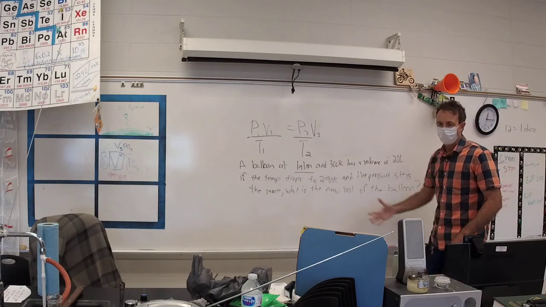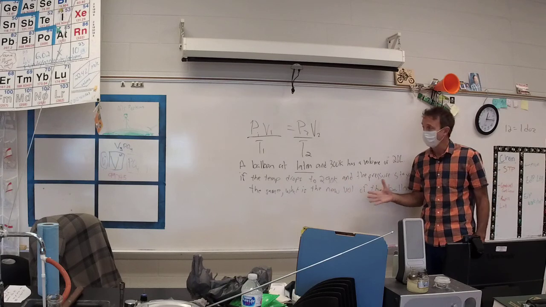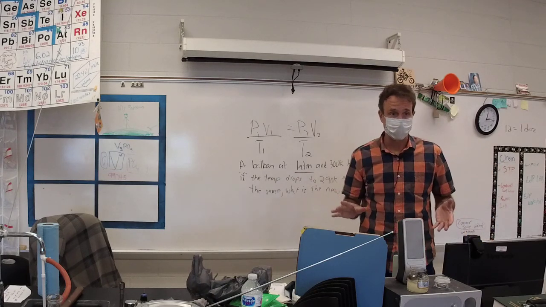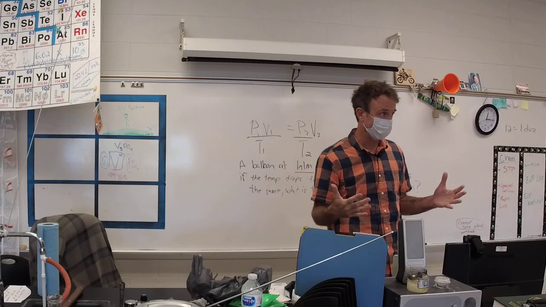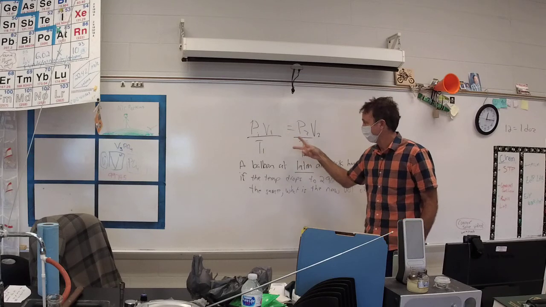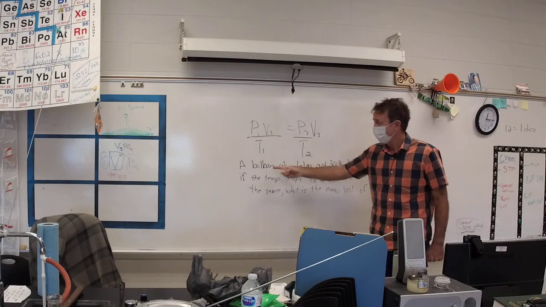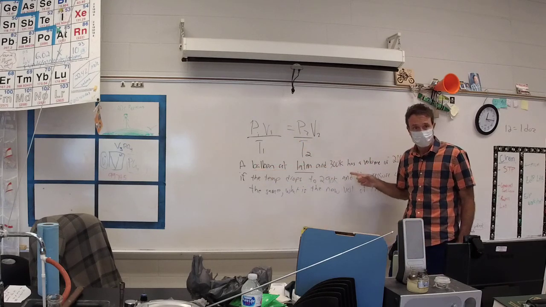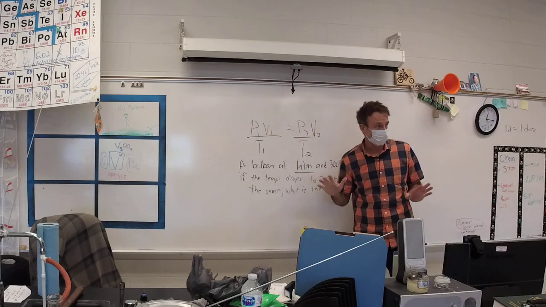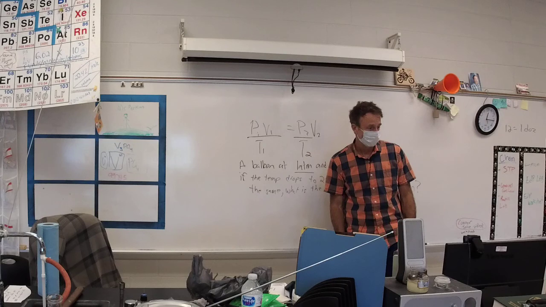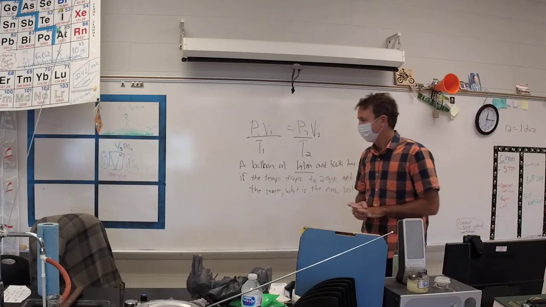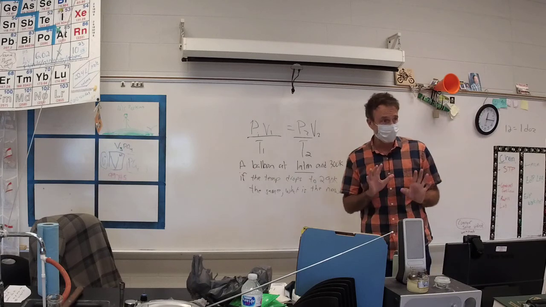So that's really simple. Watch what I'm going to do here. Here's how you get all the problems right on your worksheet that you'll eventually see. Here's how you get them all right. You write this formula down every time, and then you read the question and put the number where those letters go. That's as simple as I can make it. If you can do Algebra 1, and I mean that sincerely, that's not me being snotty, if you can do Algebra 1, then you can do this.